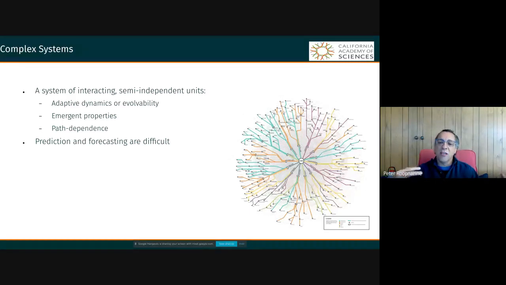Now, taking all of these things together, and the fact that there are so many interacting pieces and features all the time, means that predicting or forecasting the behavior and the futures of complex systems is inherently difficult. It's not impossible. It's far from being impossible, but it's very difficult. You need sufficient data, you need the correct types of data, and you need some understanding of how the system actually functions, because almost always, more often than not, the types of functions and the types of interactions are what we call nonlinear. Small changes can have very large and profound effects. And often you don't know what those changes are, what those effects are, until you've encountered them at least once.